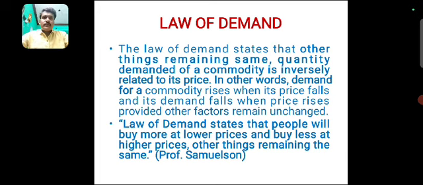Law of demand. The law of demand was given by Alfred Marshall. The law of demand states that, other things remaining the same, quantity demanded of a commodity is inversely related to its price. In other words, demand for a commodity rises when its price falls, and its demand falls when price rises, provided other factors remain unchanged. The law of demand states that people will buy more at a lower price and buy less at a higher price, other things remaining the same. Professor Samuelson.